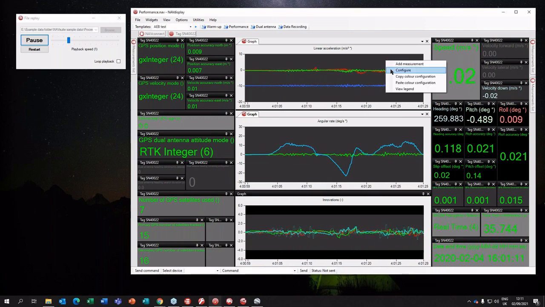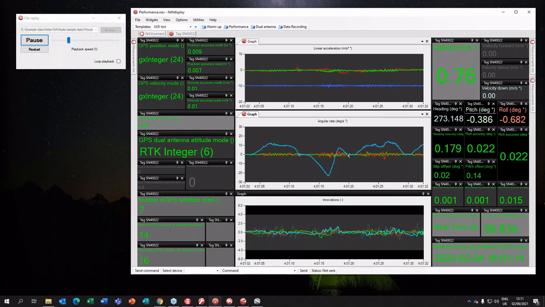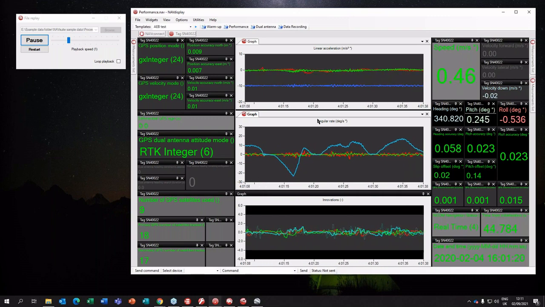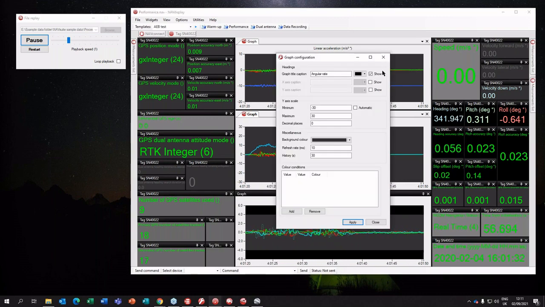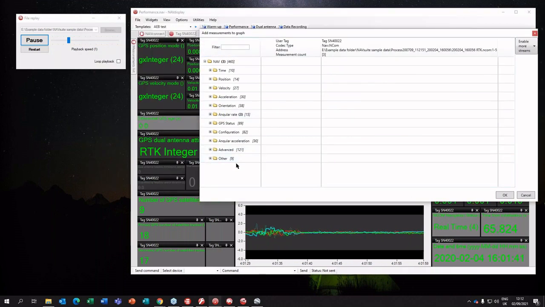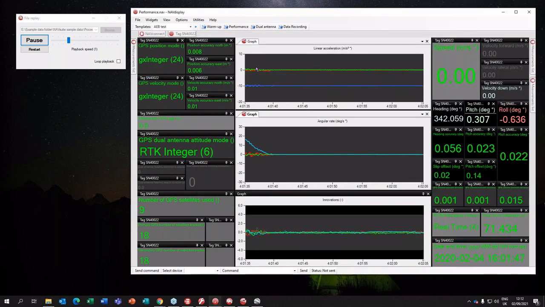So I could add any number of measurements in any number of different displays. If there's a certain parameter measurement that you want to keep an eye on, you can do that, and you can do it in a number of different ways, such as a graph or a digital display, anything really that you can think of. If I just show you a few of the options that you've got, you can add any one of these measurements. You can see how many there are, several hundred different things that you might want to monitor, just so you know that you've got absolutely everything you need to know that your survey is going well.